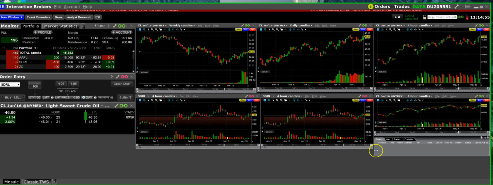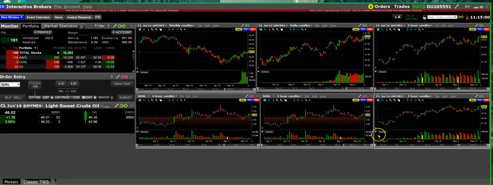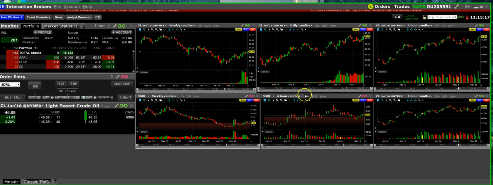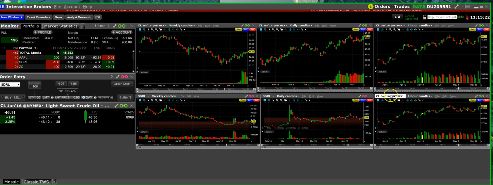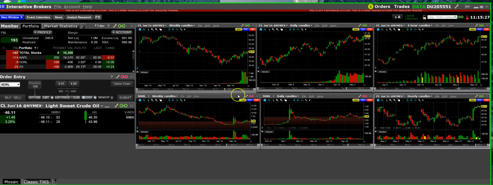So if you're, for example, a trader that uses the oil futures contract as an indicator to trading an oil stock, this is trading more or less 24 hours. And you can see here how Seadrill might closely follow that. And we're going to also do weekly on the first chart, daily on the second, and hourly on the third. And you can kind of see the strong correlations between these two.